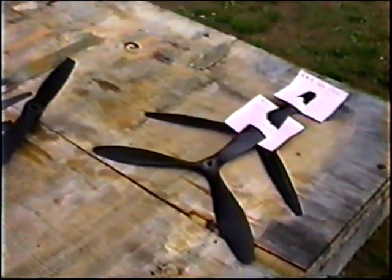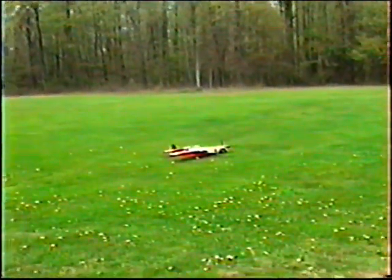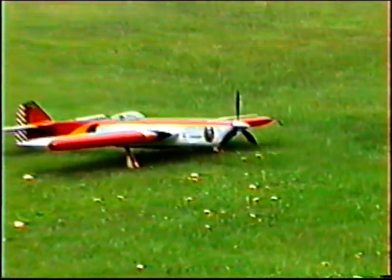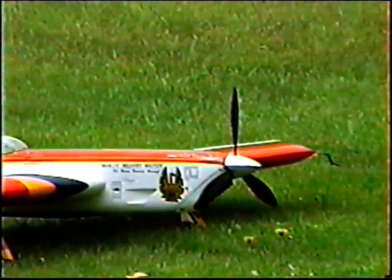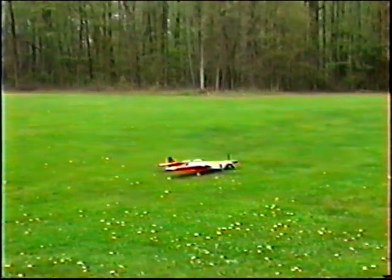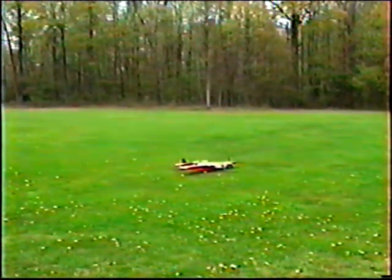Now, as usually happens, I just came across what I thought was some pretty interesting stuff on the last 3 flights. I ran the undercambered prop. This is the undercambered BYNO for 3 flights, fast, medium, and hard. And even though they both pitch out exactly the same on the gauge, because this one has the thinned blades and undercamber, this one is significantly stronger at that pitch. And I mean not faster in lap time, it's just stronger in overhead tension. So it seems like maybe I've made a little bit of a gain.